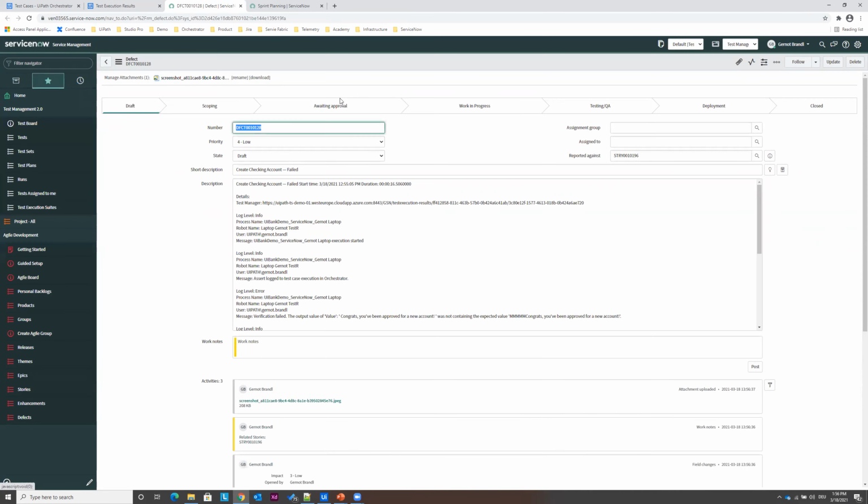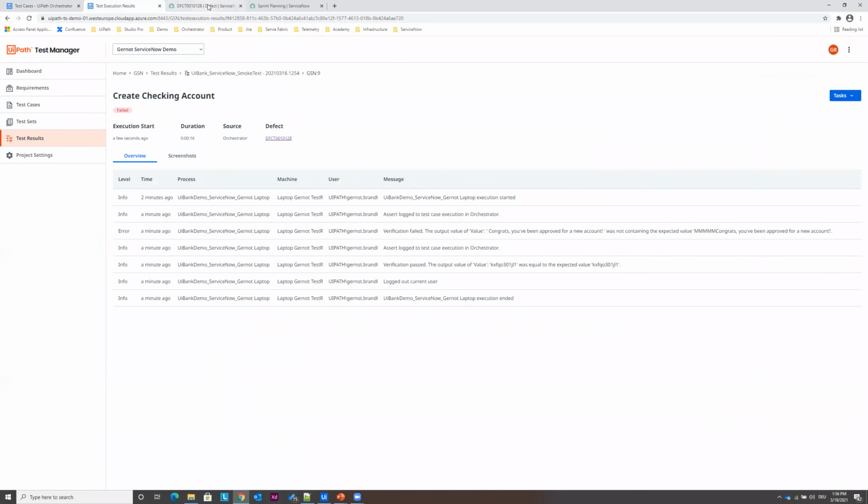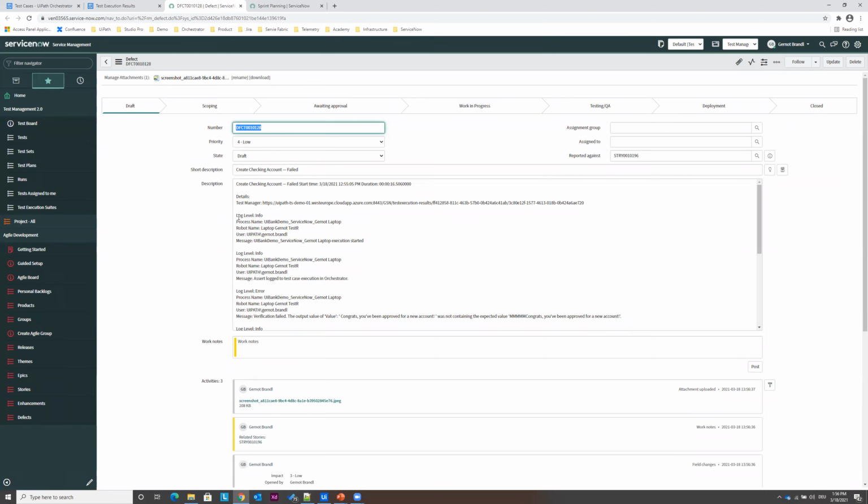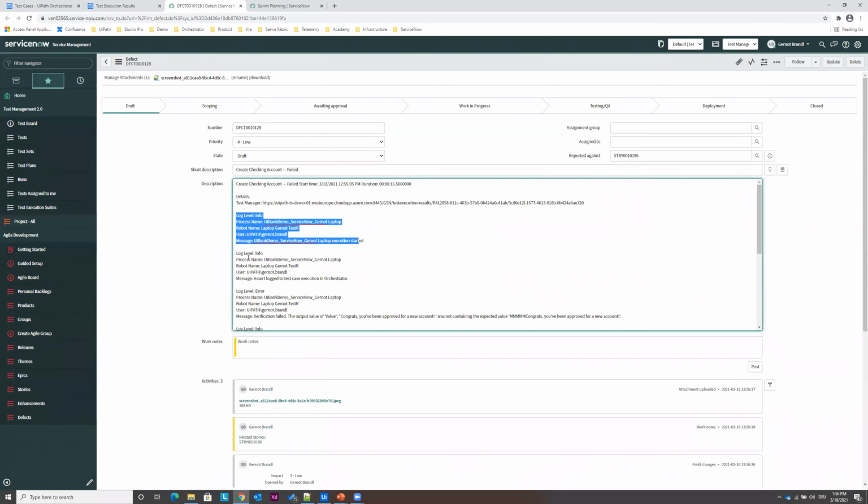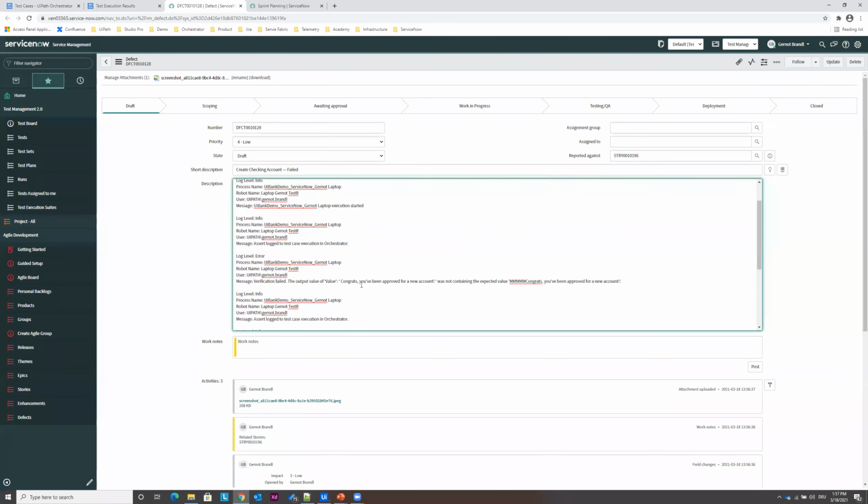Let's click the link and let's see what's in here. So basically what we have here, we have the same information like we found here. So the defect basically consists of a comprehensive list of all the steps that have been done, the verification that failed, and it also contains the screenshot here. So this is how it works.